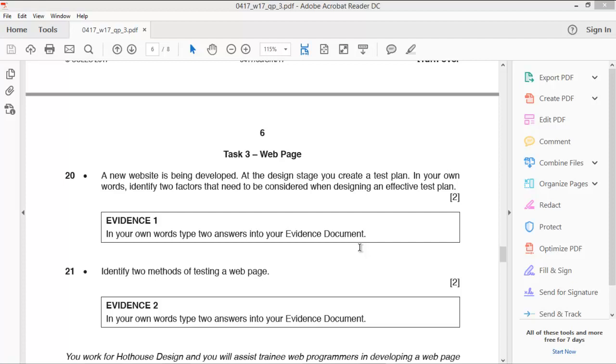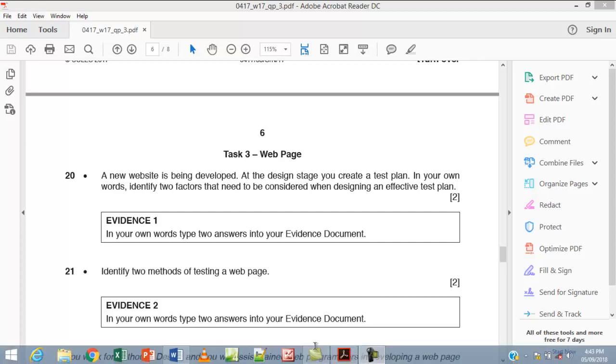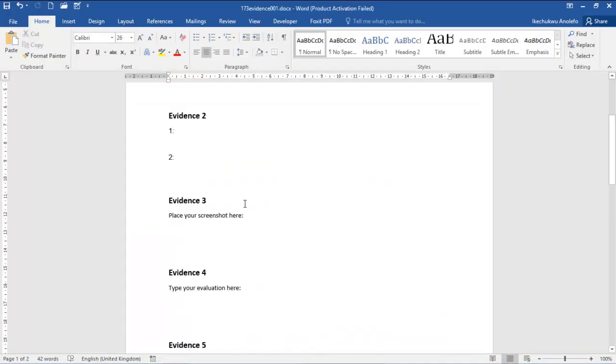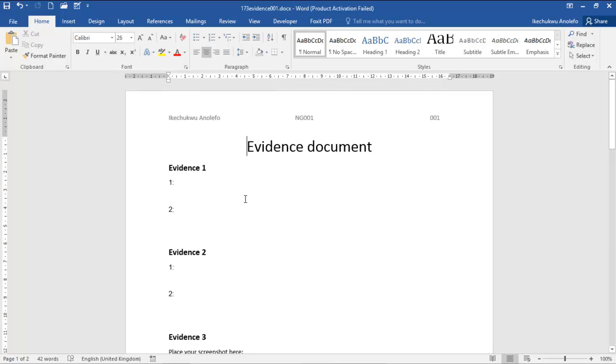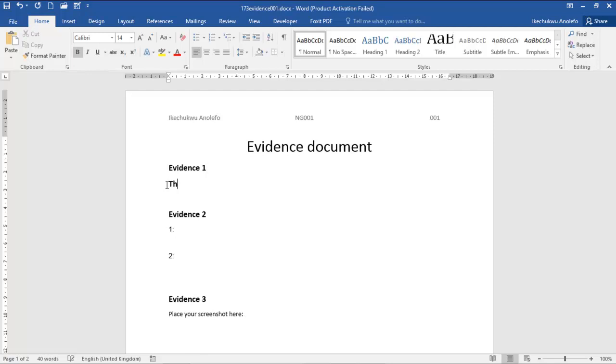So I'm going to go to my evidence document and write a couple of factors that I think you have to consider when creating a test plan. I'll write a couple of them, not just two. Number one, the purpose of the website.